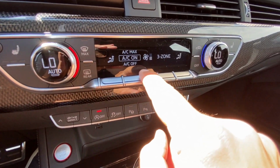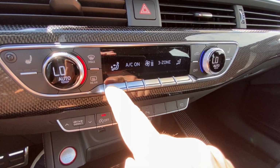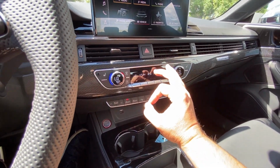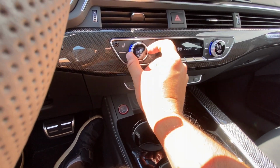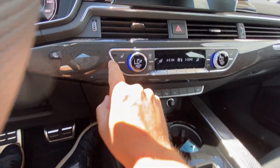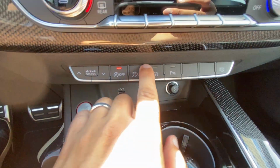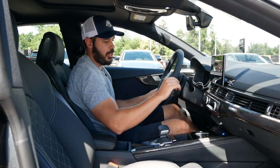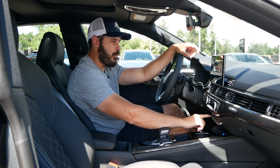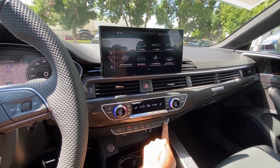So for example, where the air is going to come out from, you have the AC on and off, you have the fan speed, 3-zone climate control, you can set the rear by itself, and you have these dials, very easy to use for the temperature itself. So everything is perfectly laid out, and I also like the integration overall of this style, the outline that we have for these climate control settings, in addition to the 3 levels of heated seats that you have in this car. Moving further down, you do have the Audi Drive Select. So these are the drive modes. Here again, you have the dynamic, auto, comfort, and individual. Dynamic, maybe you can hear that.